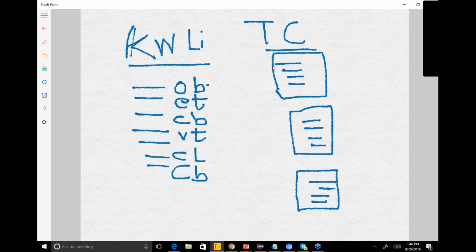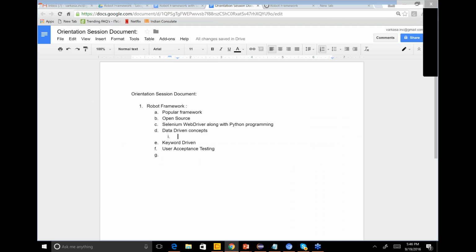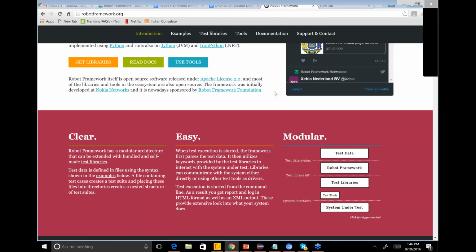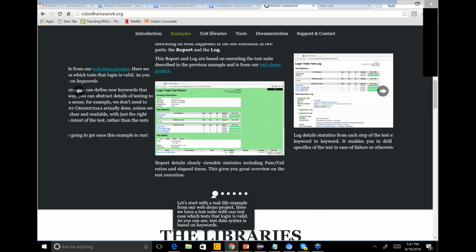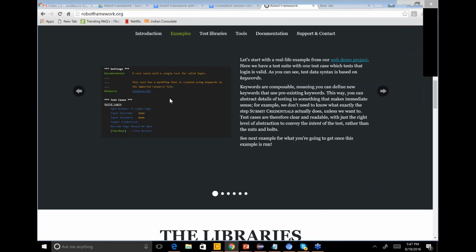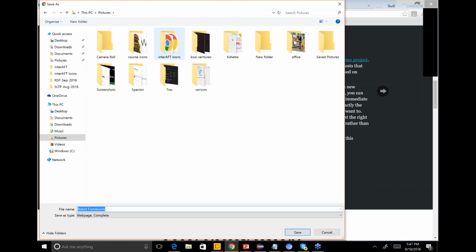So each test case uses a variety or a combination of these keywords, and how we call them repeatedly makes it easy for anyone to understand what we are trying to do out here. So the way we write a keyword-driven approach is very simple. It goes in a matter of things like this. When it comes to robot framework, we have created this to become a very simple way of presenting. So if you look at this specific diagram, let me save this as, I think it's already there, but do I have a robot framework here? It should be there.